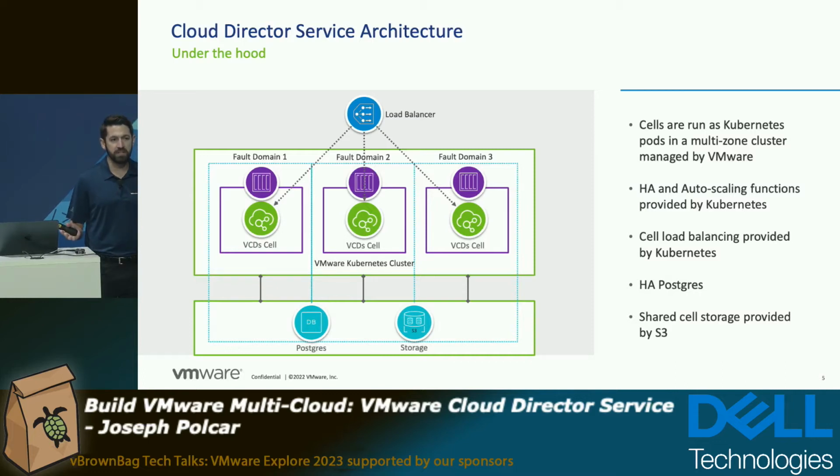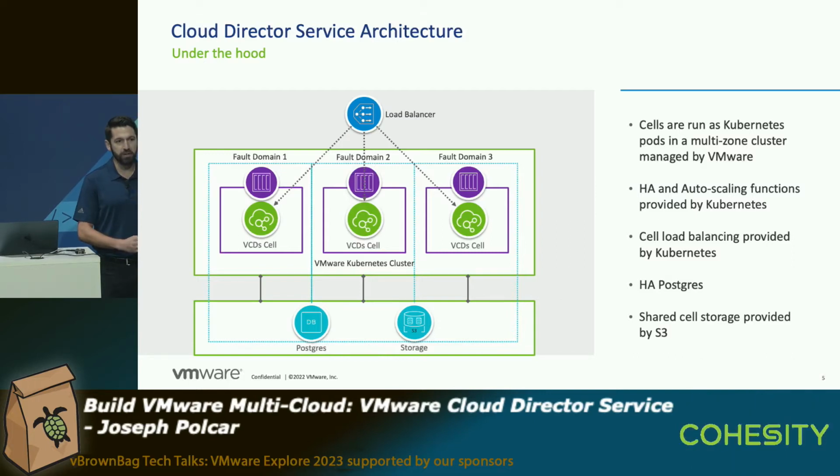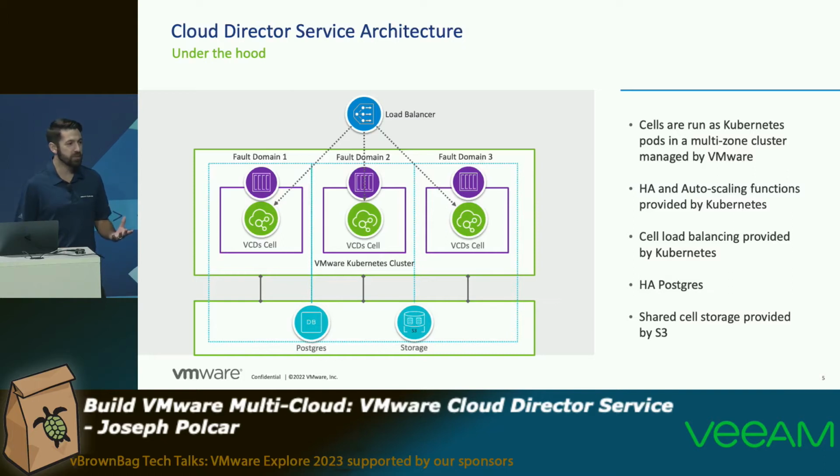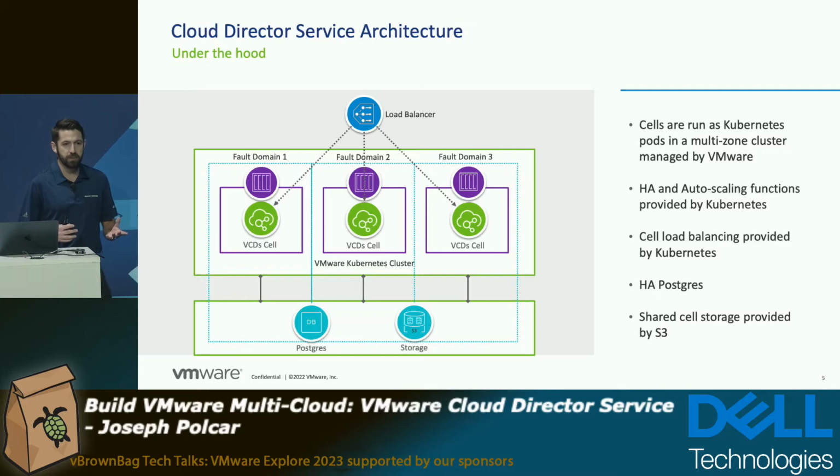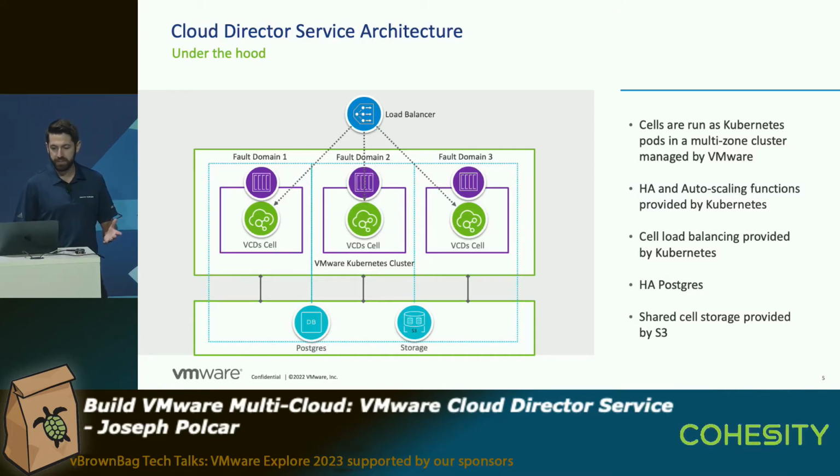And for anyone that's managed Cloud Director on-prem, you know it can be kind of a hassle to deploy. You've got your 3 nodes that make up the Cloud Director on-prem. A lot of times there's challenges with managing the database, things like that, if you run into any issues. I see someone laughing here. So you don't have to deal with any of that with Cloud Director Service. It's managed for you. If you have an issue, you just open up a ticket with VMware and they'll get it resolved for you. So it takes a lot of that burden off and you get to basically just use the service and service your tenants.